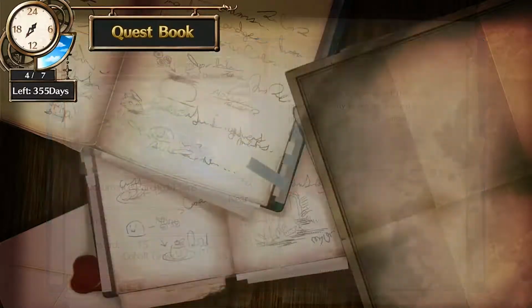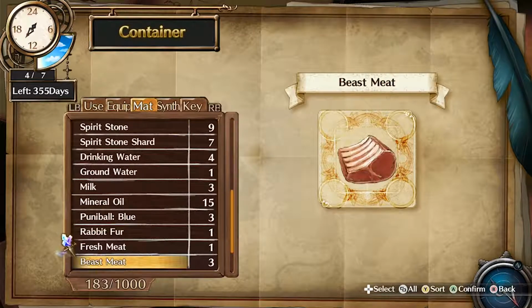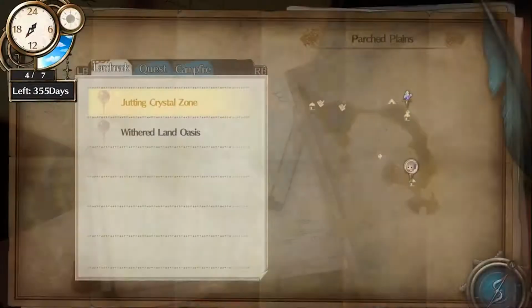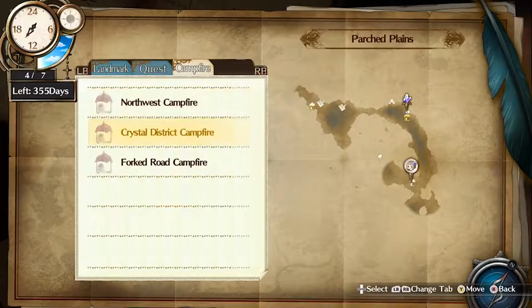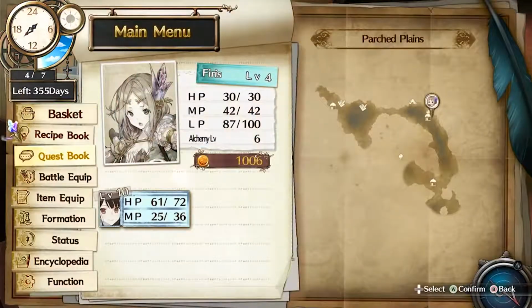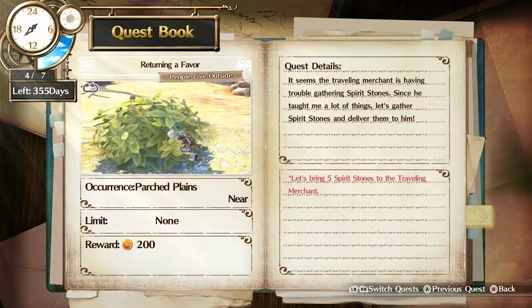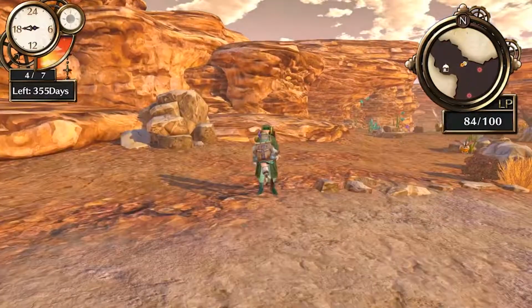Alright, how many spur stones do I actually have? Container, materials, spear, stun 9. Back to that guy. Can I? Yoink! Not this guy? Which guy? Was it the first guy? Yoink! This doesn't even take up time. Very useful.